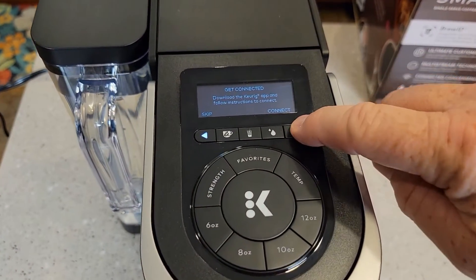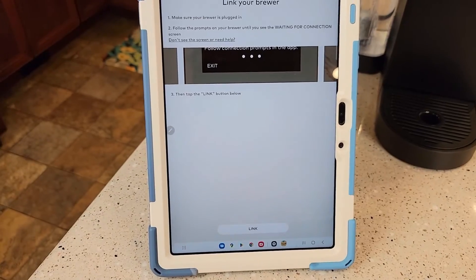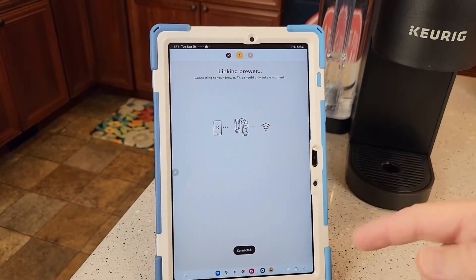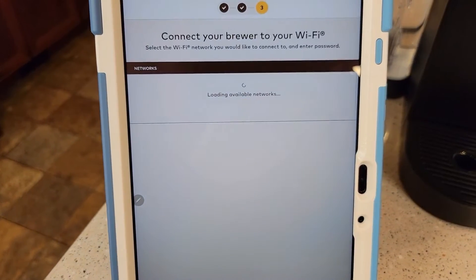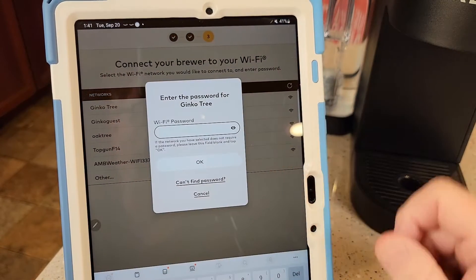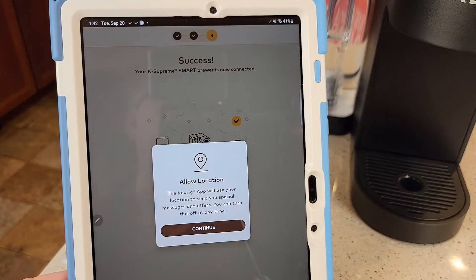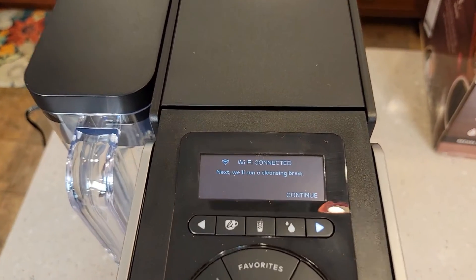So now if your brewer went to sleep, just press the K button. I'm going to hit Connect — it says waiting for the app. You want that 'waiting for connection' message. Now in the app, you're going to come over and hit the alert link — it should be searching for the device. It did find it. Hit Connect. It's going to create a temporary Wi-Fi network between the two. It says brewer linked. So now you're going to tell it what Wi-Fi you want the brewer to connect to — I want it to connect to my network. I've got to give it my Wi-Fi password. Once I click the Wi-Fi password in there, the brewer still says waiting for connection, so that's okay. It says success — allow location. Then click OK. Now the brewer says Wi-Fi connected.